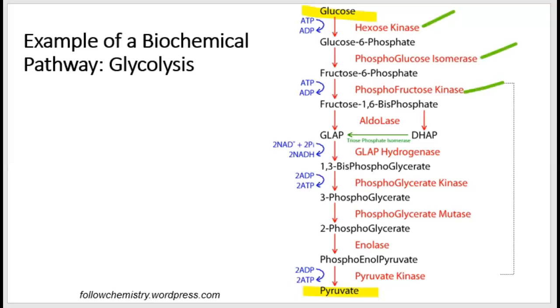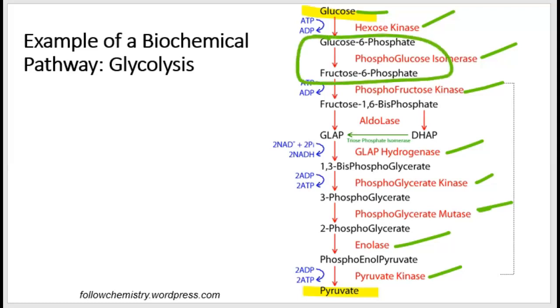Hexose kinase, phosphoglucose isomerase, you are not memorizing this. I don't want you to memorize it. But I do want you to see that for every single step there's a different enzyme, and that's because for every single step there's a different reactant. So in our first step, the reactant is glucose, so it fits in a certain enzyme. For step number 2, the reactant is glucose 6-phosphate. It wouldn't fit into hexose kinase. It needs its own enzyme. And that happens on down the line.